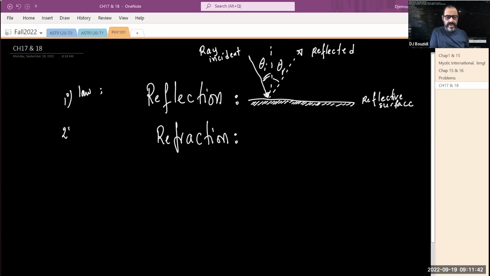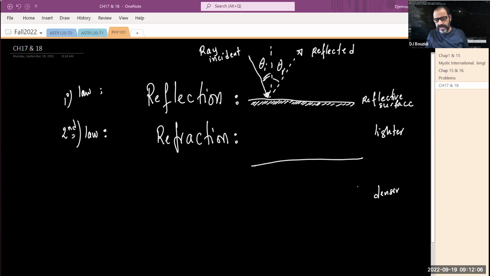The second law, and that is really why I brought them immediately together, has to do with the law of refraction. So this is a known phenomenon, the reflection. The refraction is a little bit more tricky, and this is, according to Feynman, the only experiments the Greeks did. So in this case, you have two media. Usually one is denser than the other, denser and lighter.